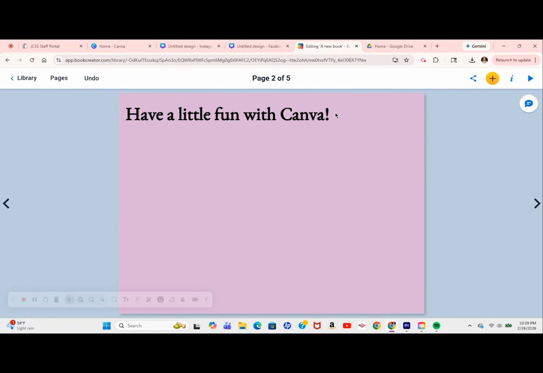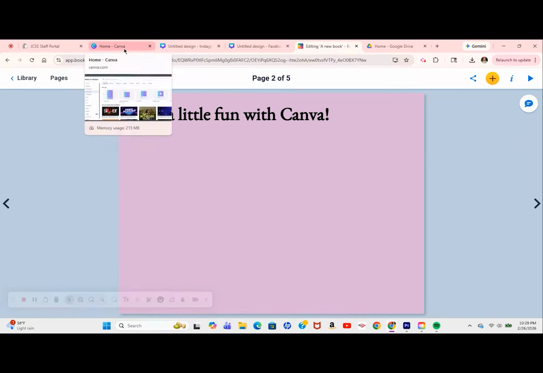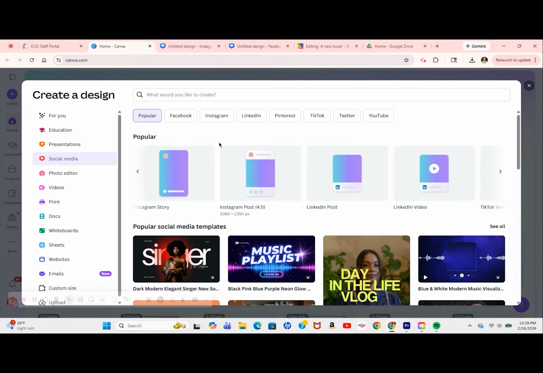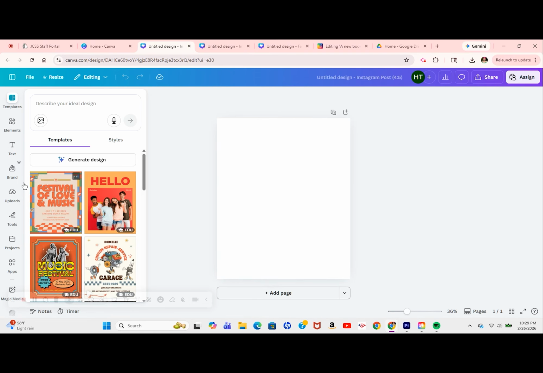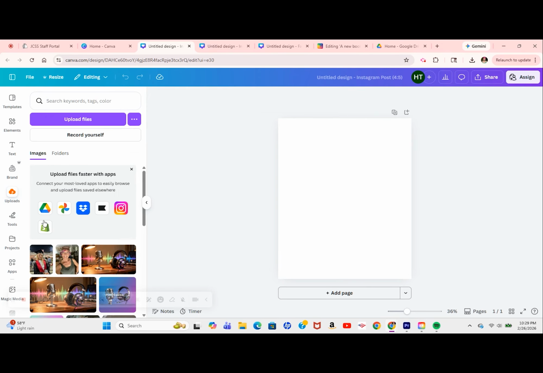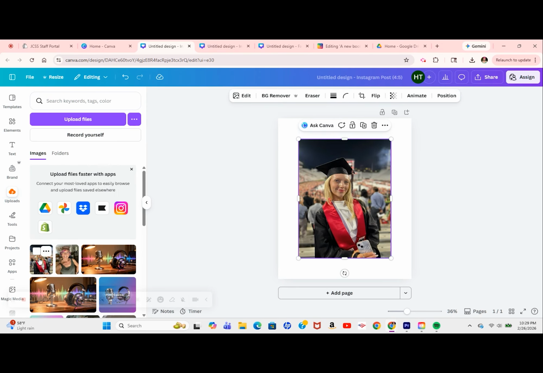All right, so I'm going to show you on this little section something I like to do with Canva. It's kind of my favorite thing I do with Canva. But if we go over to our Canva account, I like to just start with something simple, just a little square. It's better if you use something smaller. And what you can do on Canva is upload your own pictures. So I have uploaded this one ahead of time that I wanted to show you.